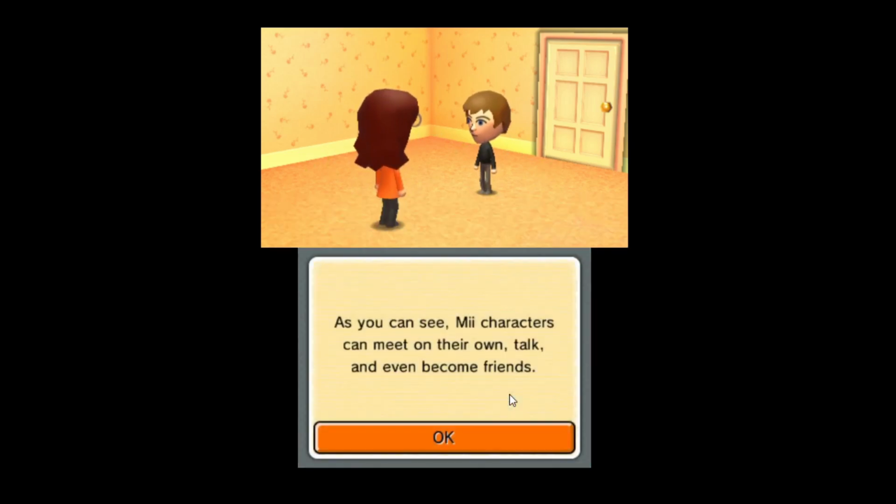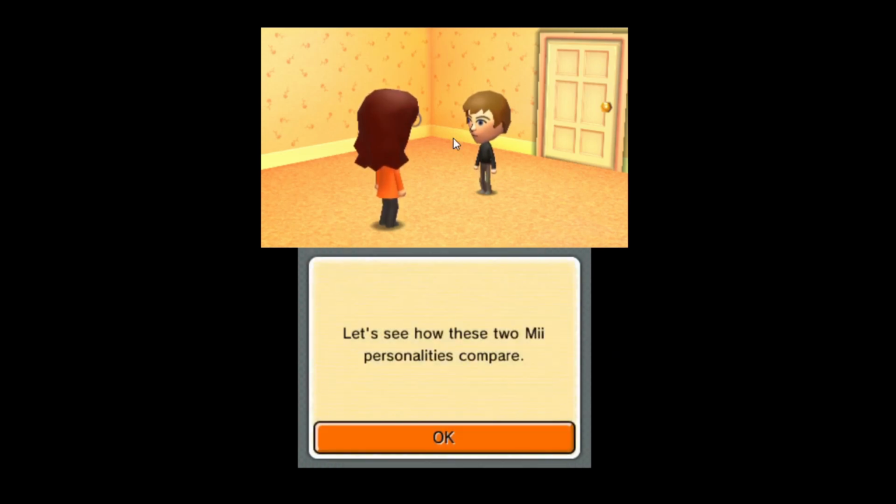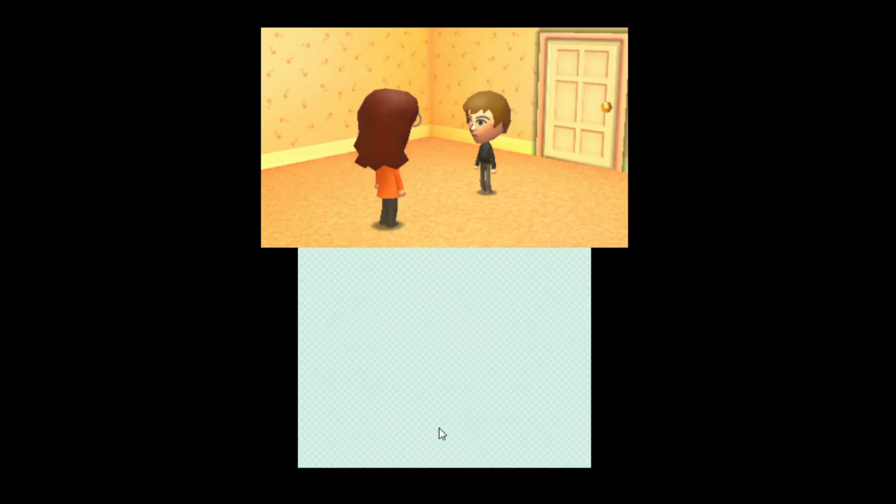Finn and Jan are now friends. Awesome. As you can see, Mii characters can be on their own, talk, and even become friends. Each Mii can have a different personality. Some get along better than others. See, that interaction was really cute. I didn't really say anything during it because I was just watching the animation, but that was adorable. Let's see how these two Mii personalities compare. Okay.